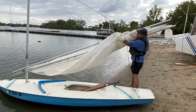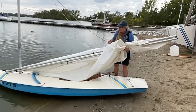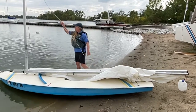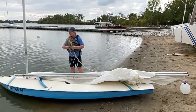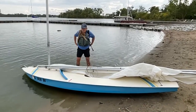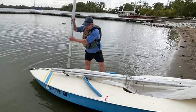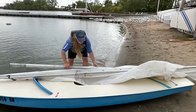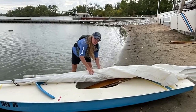We're going to gather the sails so they don't touch the water, and set them down over the center of the boat. Now pull the halyard out. Once you pull the mast out, the gooseneck is going to free up the sail because it's no longer holding it, so be really careful that the sail doesn't slide off the boat. Pull up on the mast, lay everything across, gather it all up, and take it over to the grass to put it away properly.